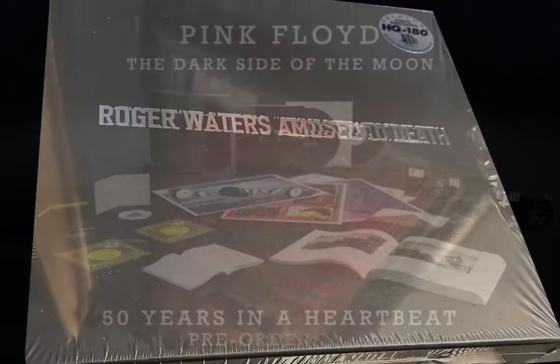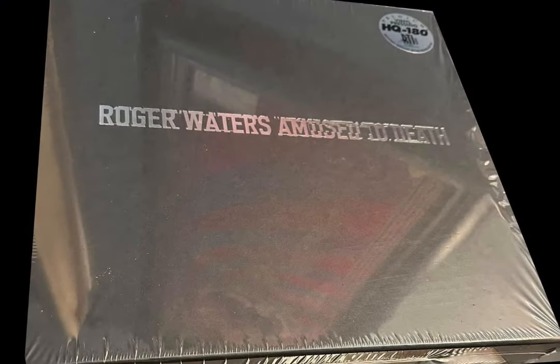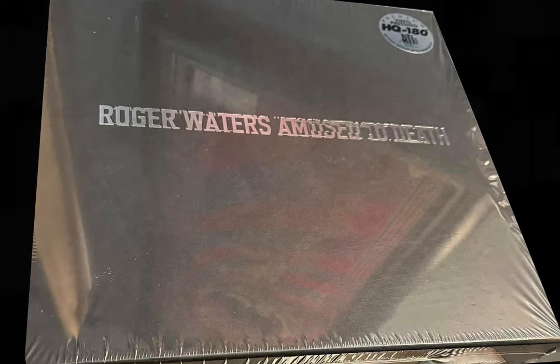Confirmation that Roger Waters' Amused to Death — the analog produced vinyl 4LP at 180 grams on 45 RPM — has now been released in America and will be released in Europe on the 21st of January. This is something we've eagerly been anticipating for over three years. Early reports suggest it's the best-sounding version of the album. The frustration is that it's only one or two tracks per side, so you have to get up and turn it over frequently, but the sound quality is the highest it's been and it's a quality pressing that audiophiles will be keen to have.